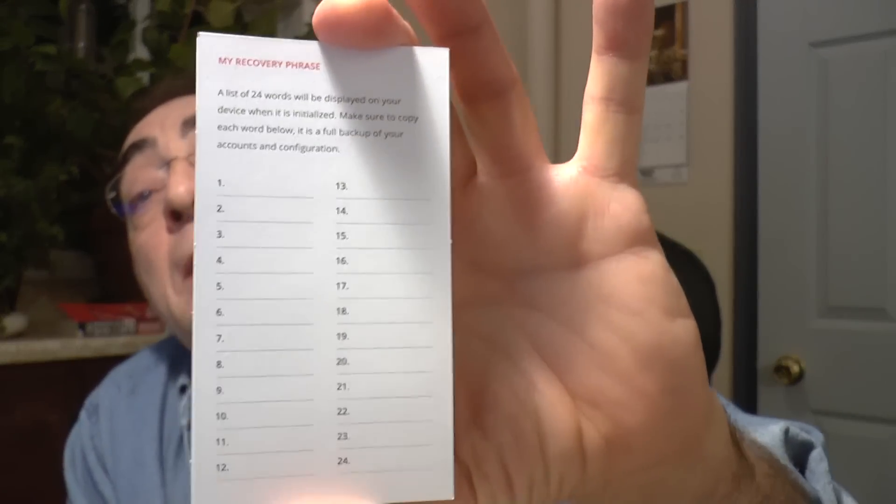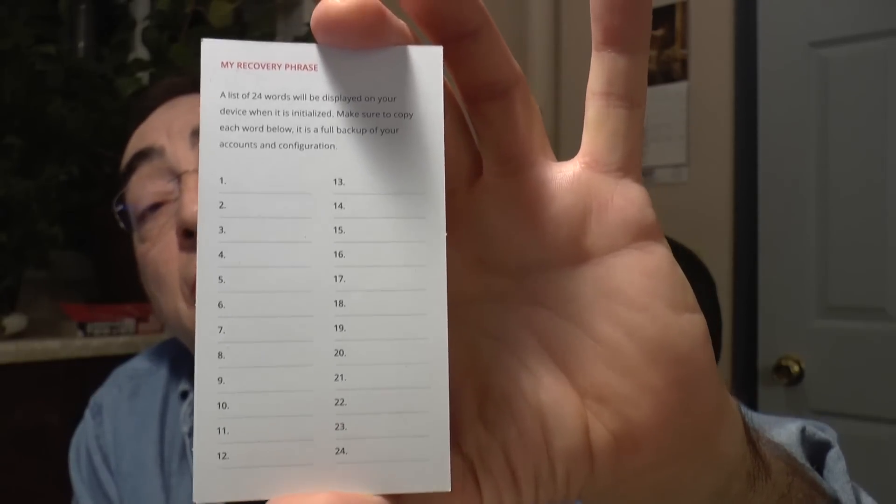This brings us to the second scam. There was a story of a guy who bought a Ledger wallet on eBay. When it arrived he opened it up, put some coin in there, and when he went back in, it was gone. What had happened was the person selling on eBay had opened the box and written in the 24 words on the sheet that comes in the box. It is a very well-built box, nice and tidy. The sheet with your 24-word spaces came pre-filled in — they probably typed it so it didn't look suspicious with handwriting.